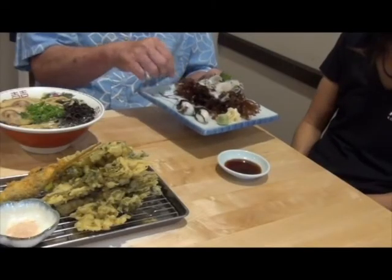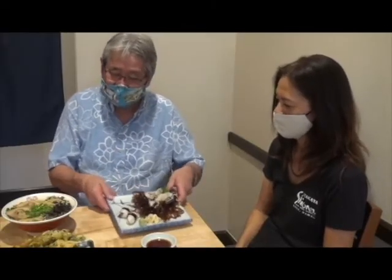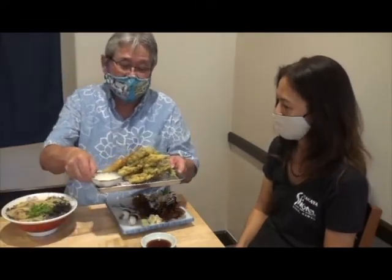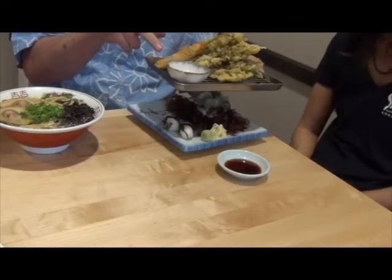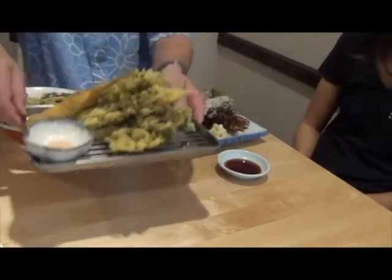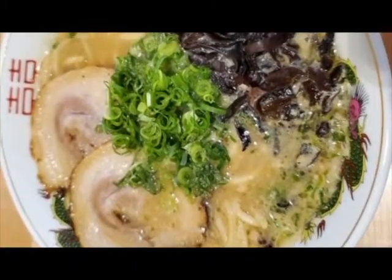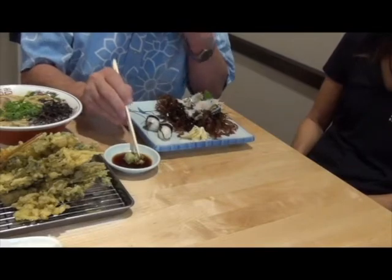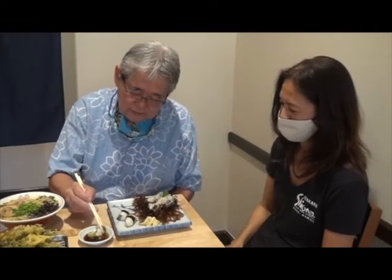Look, he made some beautiful sashimi. Look at the arrangement. And he made sushi, abalone. Wow. And here he made tempura. Look at it, he made it beautiful. Seaweed tempura, from that seaweed from the ocean. And he made some abalone katsu. And here, the ramen, tonkotsu. Okay, so I put some wasabi in here. We start with the sashimi. Abalone sashimi. Look at this. Perfect.